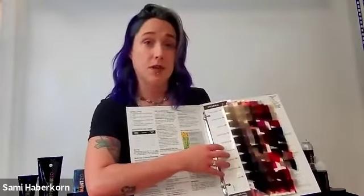So as you can see, we have a few neutrals in our line, which is great. So we might be a small SKU line, but we have such an opportunity to truly customize anything that you could need for your client. So we have our first natural series here, and this is our N series. This is going to be a cool matte coverage. Beautiful for gray coverage, a little bit cooler. So it's going to be great if you would like to tone your blondes. Absolutely love this shade. Full gray coverage as well. And you're going to see you have 10 through 1, so you can mix and build levels.